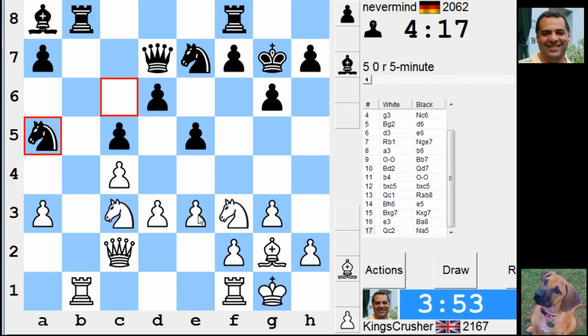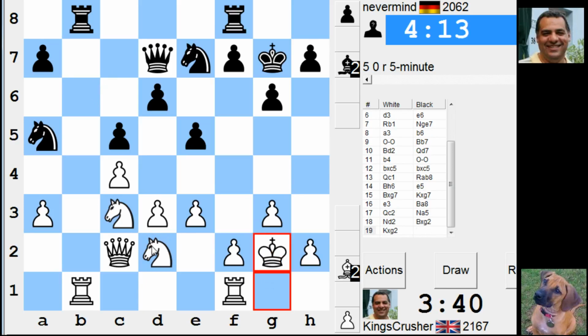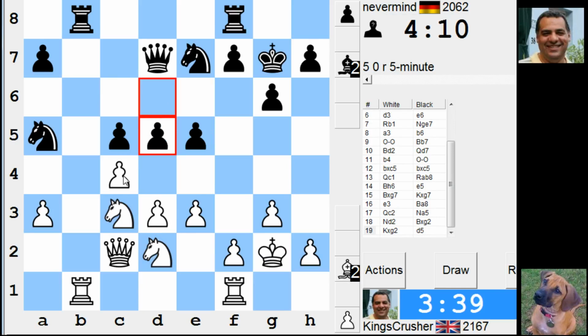Weakening d4. Knight d2 to e4. This might be another way to use the e4 square. Just try and get him weak on the light squares, if I can use that e4 square. If he plays f5, he's weakening his second row. That could be significant later.